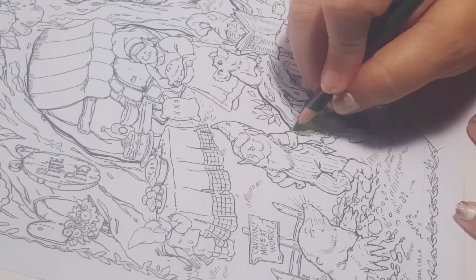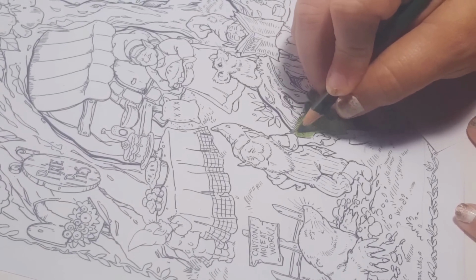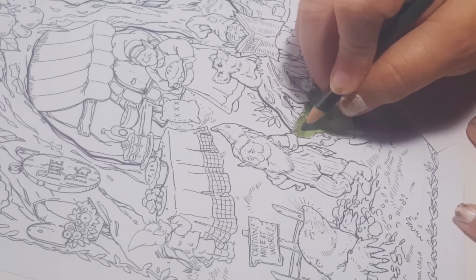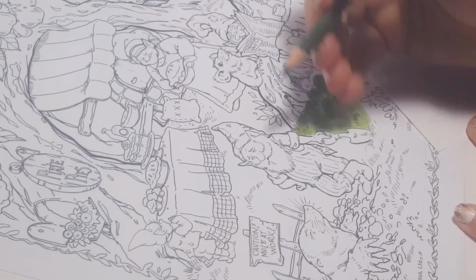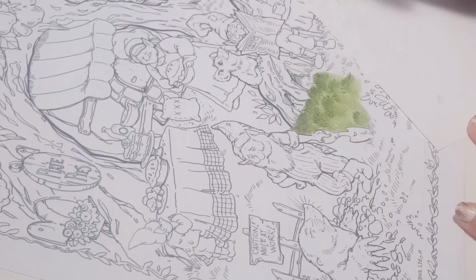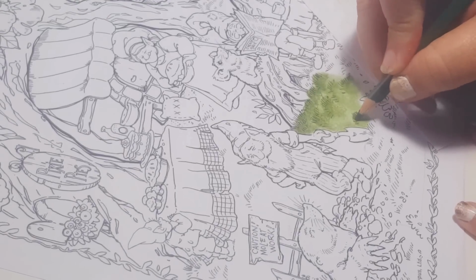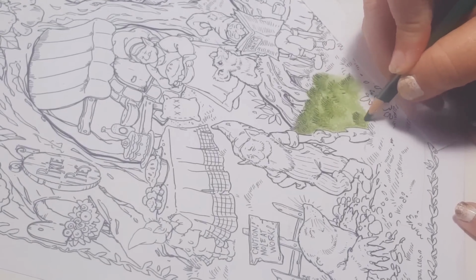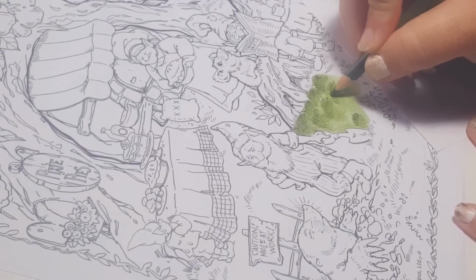I typically come in darker when I'm up against stuff. There's going to be a little bit of a shadow. In the rest of my picture, I've got the sun mainly coming from this way, so the shadows are behind stuff. And you're about to see how it pulls the colors together.